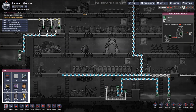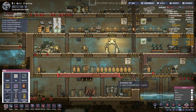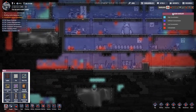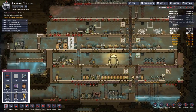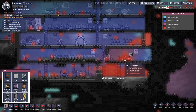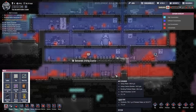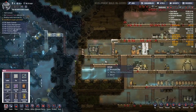All right, how's our oxygen doing? We still haven't deconstructed this. Deconstruct that. Please. Yes, just to there. Please deconstruct that. Oxygen, it's doing fine. It's doing phenomenal. Very cool. All right, perfect. It's getting a little bit of carbon dioxide in here, but we're definitely still getting a lot of oxygen. It's definitely pulling in. Maybe we should also think about getting some more air scrubbers in this area. Right now, we don't need it, but it's something to consider.